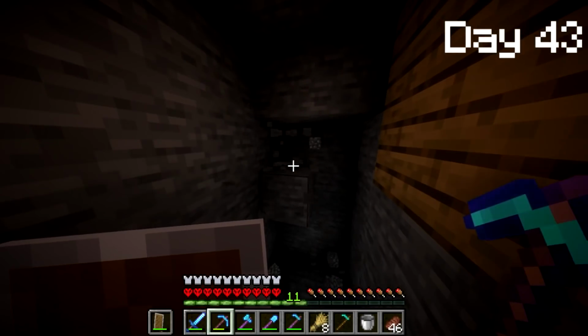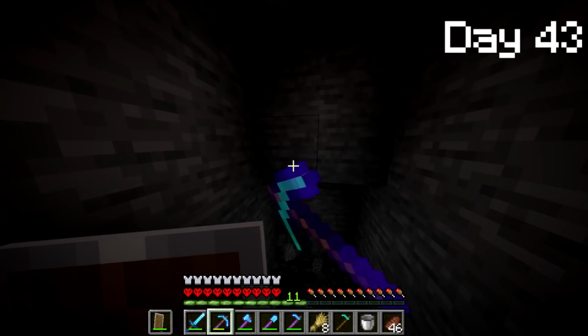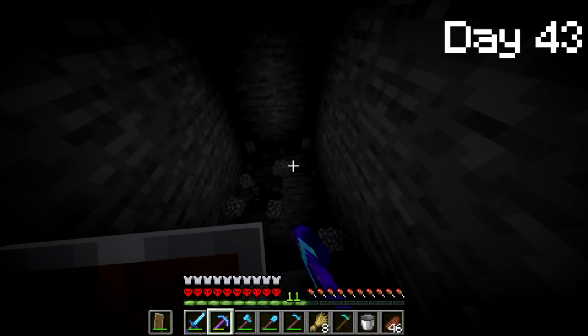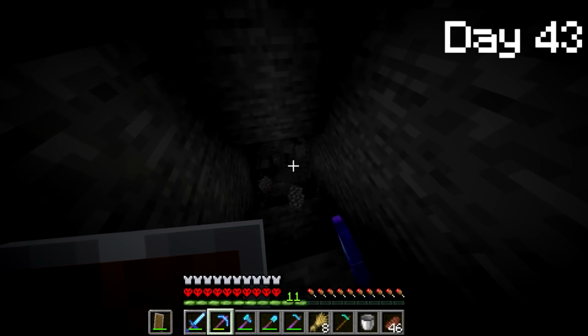On day 43, I spent this entire day basically making a mine that goes straight down to diamond level, because I didn't want to have to keep using water to go down to diamond level. It was kind of annoying, so I made my own mine. So let's just move on to day 44.